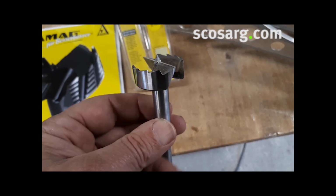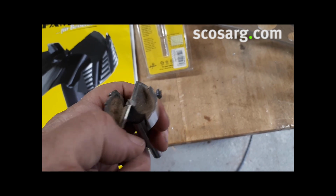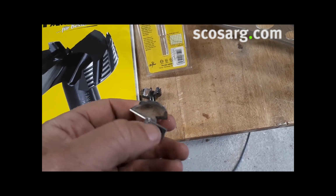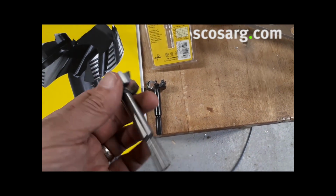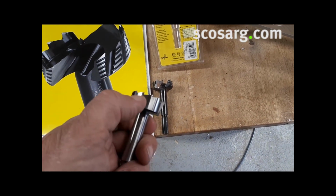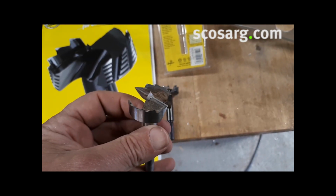This is a rival manufacturer, the standard serrated tooth form, single blade here as opposed to the Famag, which has got chip breakers all along the blade. A round shank, obviously that does make it inclined to slip, and it's got a deeper body on this actually, but that makes it more liable to heat up.